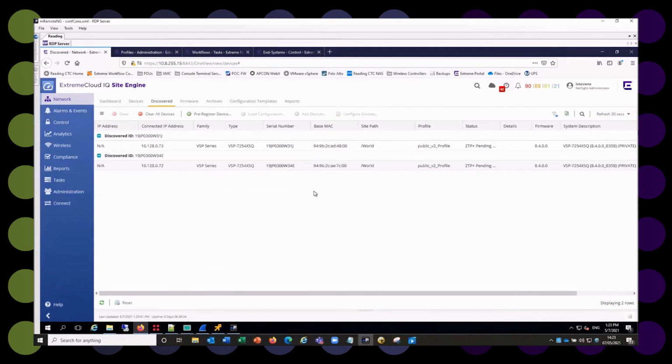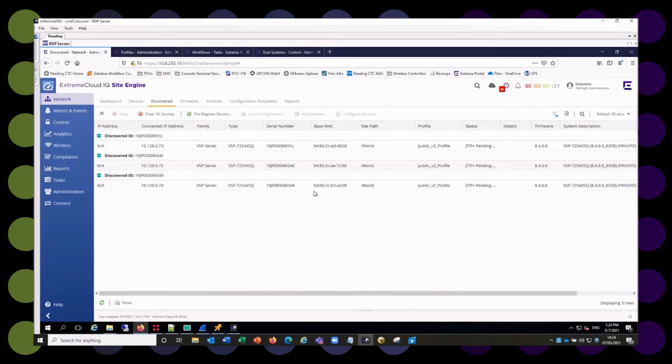We've sped up the demo here a little bit, but you can see here that two VSPs have now called in, and we're waiting for another one. Basically, a lot of things have already happened. The VSPs were already able to join the fabric, and we're able to do DHCP on the onboarding segment of the fabric. They got an IP address, they got DNS servers, they did a lookup for XIQ SE. And when they got the IP address of XIQ SE, they called in by ZTP Plus, and that's at that moment that they will appear in this Discovered tab.